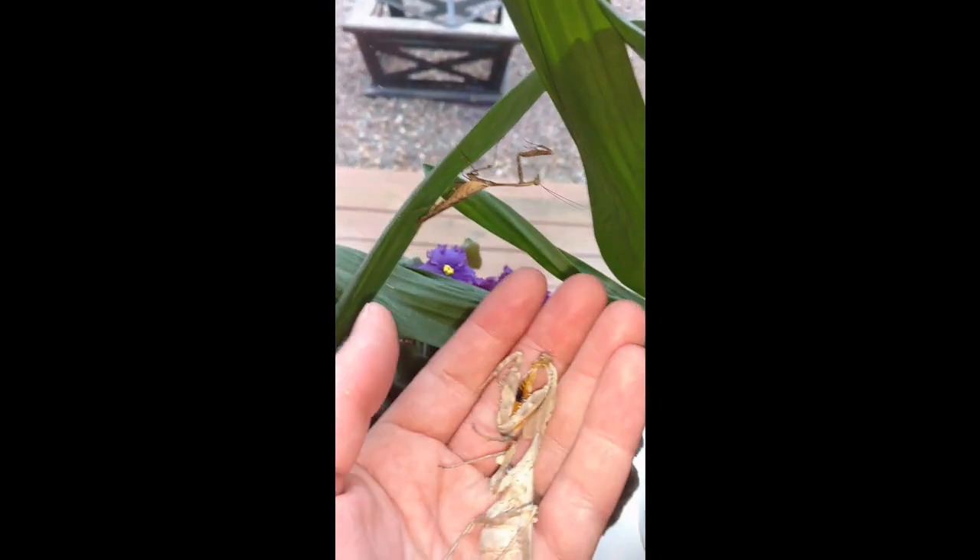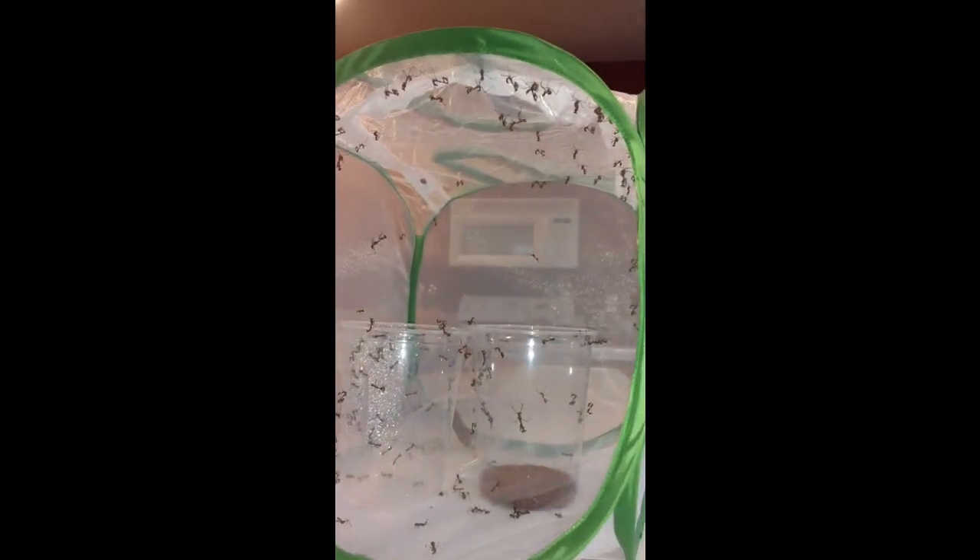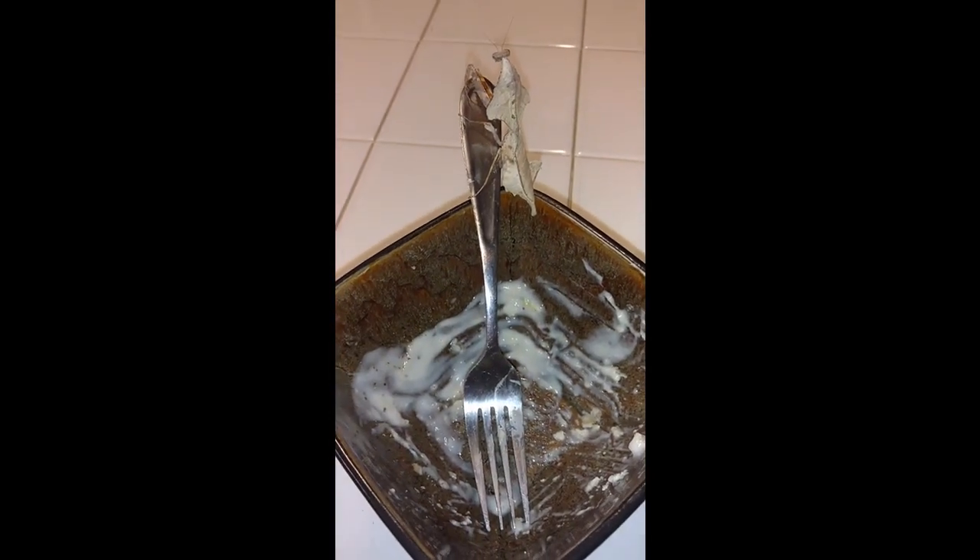Male just flew away. Female is crawling away. Such a good flyer — he actually flew back and landed on my hand. They're so uncooperative, but I have to show you. They're babies really quick. Look at all those babies! You weren't supposed to do a backflip into the enclosure.